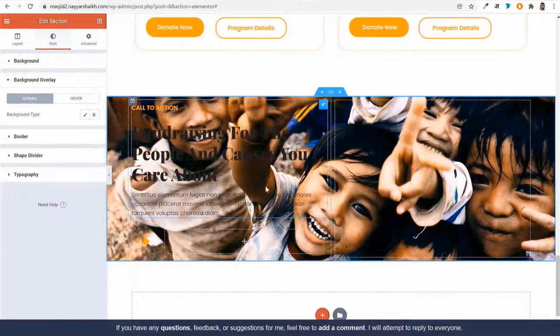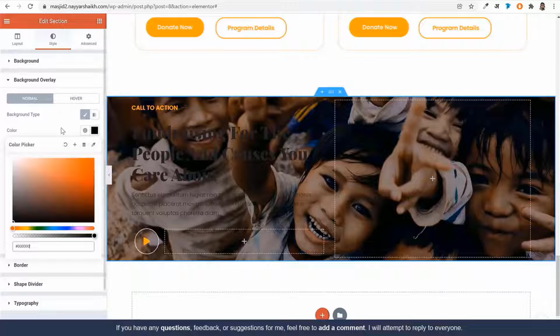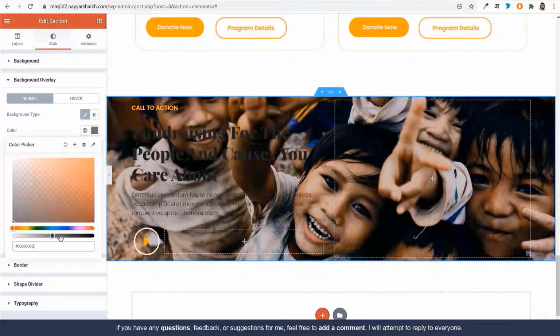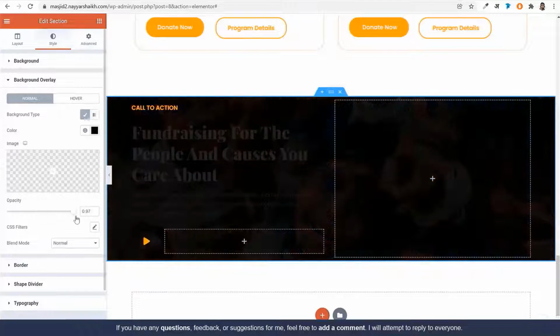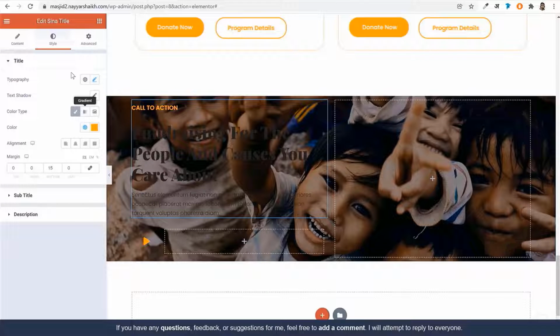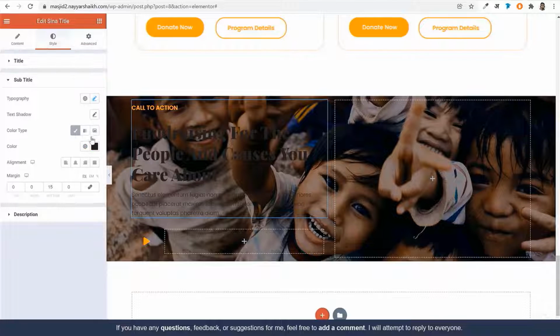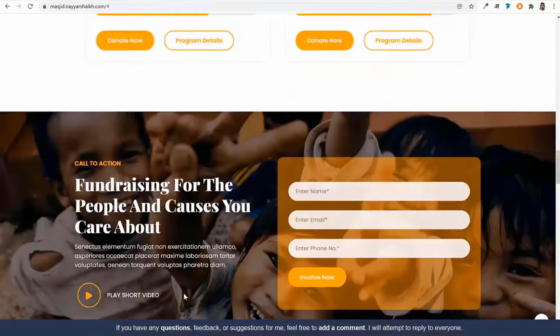Let's add an overlay to this background so that we can read the texts properly. So select this option. Maybe we have black color, I guess. So add black. You can increase or decrease this. You can also change the overlay style. If you want, you can select multiply, or you can select normal, and you can increase or decrease the overlay opacity. I want to keep it at maybe 0.5. Now, once we have this, we can select this title and change the color of the subtitle and description to white. Now let's add this text.